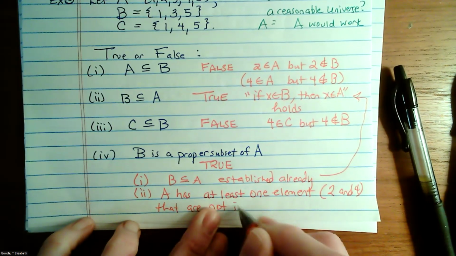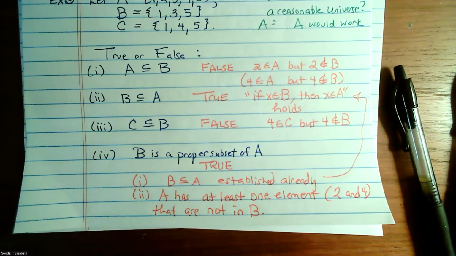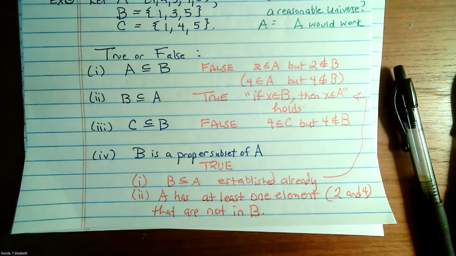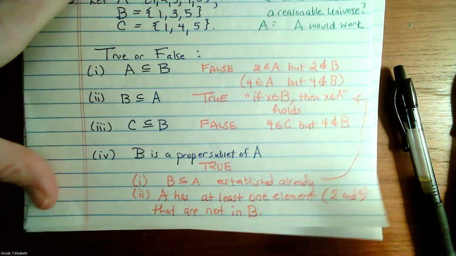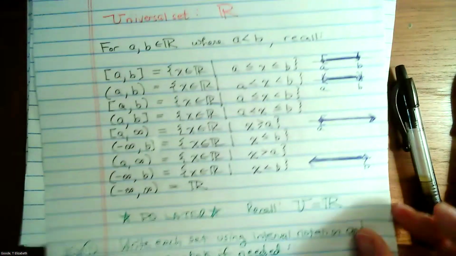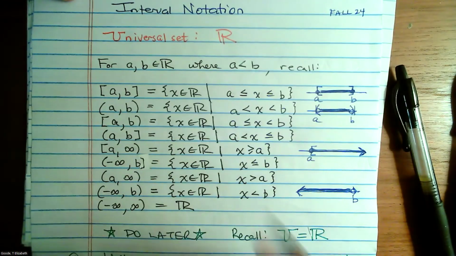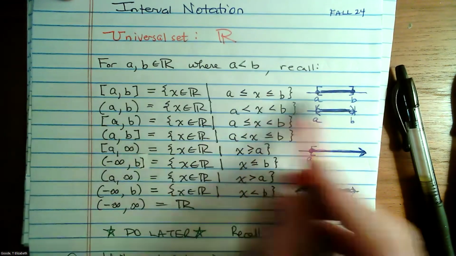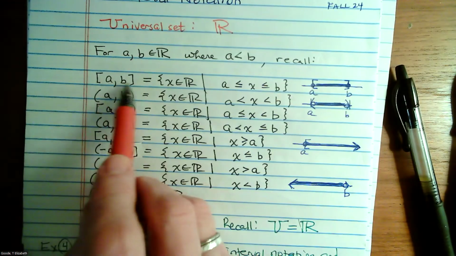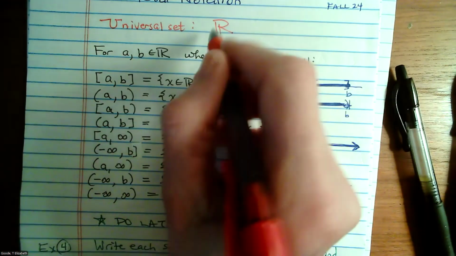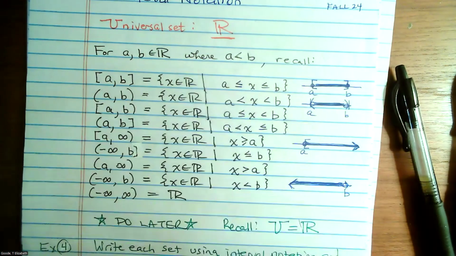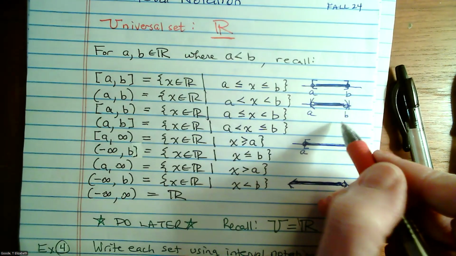We are not done, even though we should be done. So let me just show you this last page of notes. This is review. We covered interval notation at the very beginning of the semester, but here's just a review. We use square brackets, and the universe is the reals. We're talking about intervals of the real line.